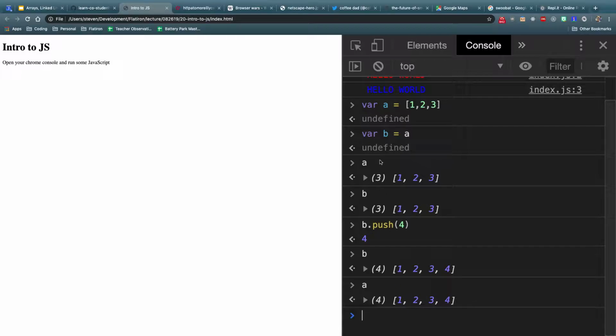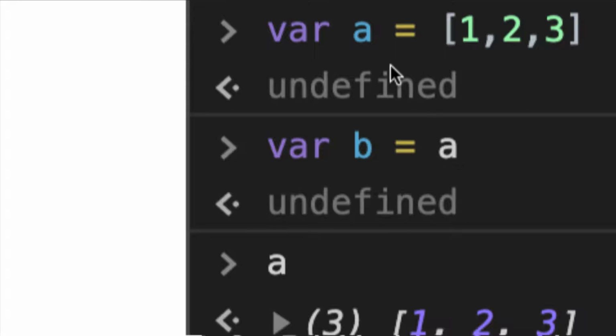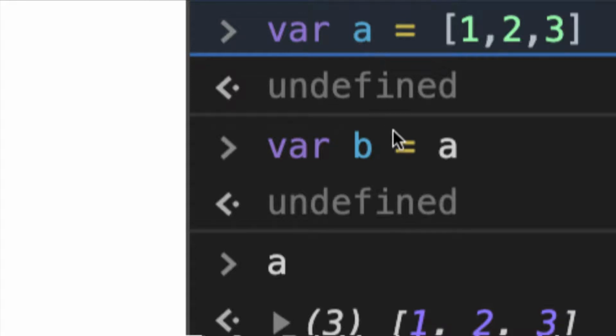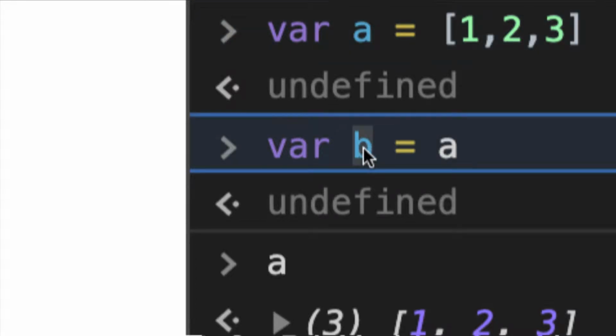The way I like to think about this is, this is what we call pass by reference. The idea is that at the time that we assigned b to a, what was really given to b was a reference to a location in memory. So a was pointing to this array, which is located somewhere in your machine. The reference to that array is actually what's stored in a. Every time you use a, you don't do the work on the reference, the array just comes out for you. But when you assign another variable to a, you only gain the reference to that array, meaning that if you modify b, you are modifying the same array that a is pointing to, right?